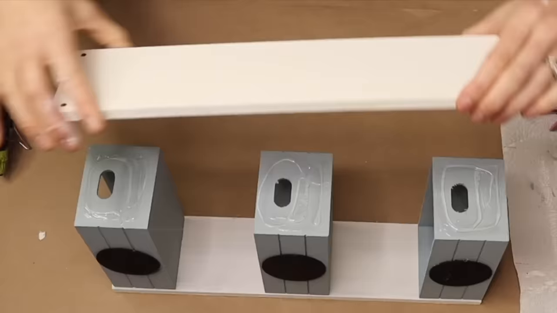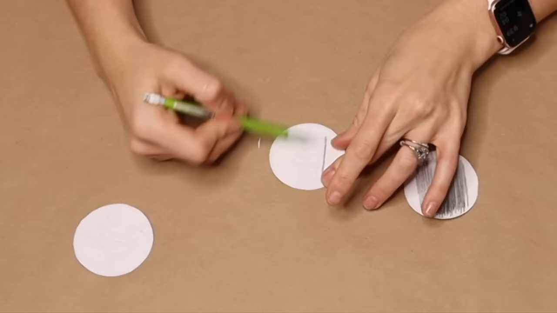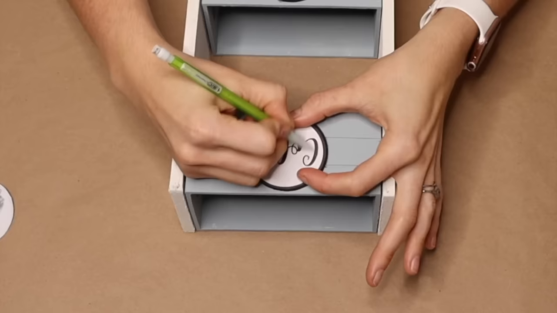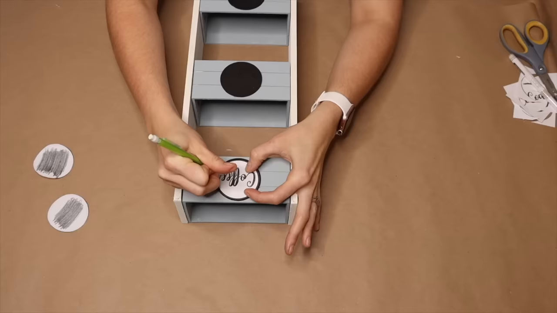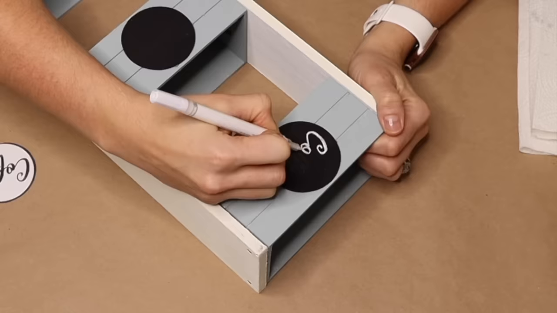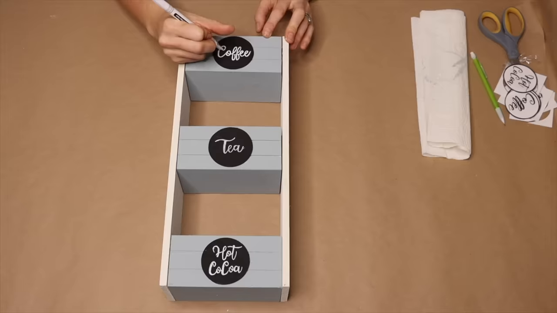Once my circles are cut to size, I'm using a pencil to cover a majority of the back of the template. I'm using my pencil to trace the font I chose on the front side of the template. By doing this, it will apply the font template to the circle. I'm using a white paint marker to cover it.